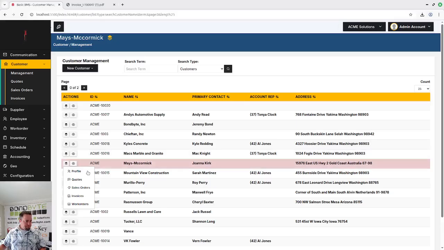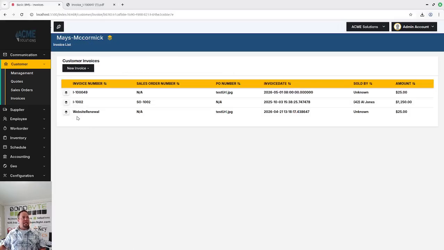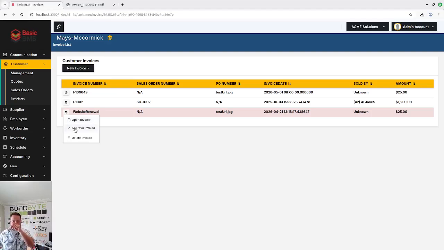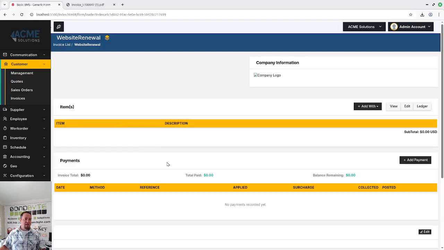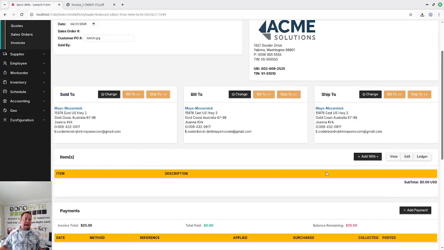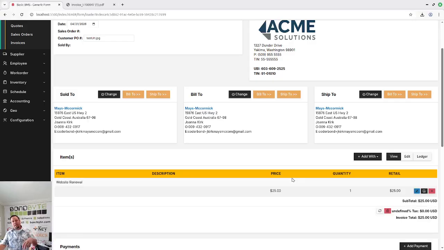And we'll go into invoices again, and let's say something changes with this customer, and now they're not doing just websites. Let's say they're doing websites and renewal email, right? We can come in here and we can just simply open the invoice, and we can add another item to this template. The next time it bills out, it's going to bill out with that additional item, right? And so that works pretty slick, right?